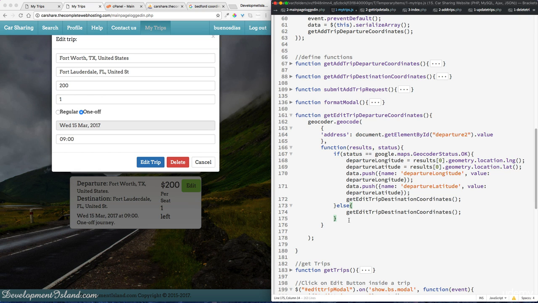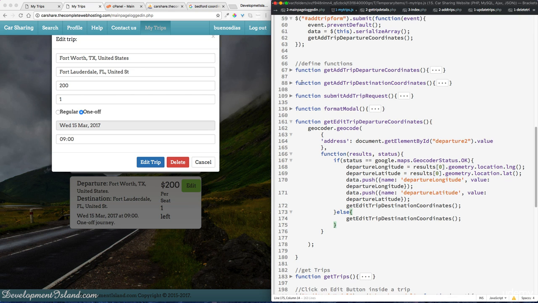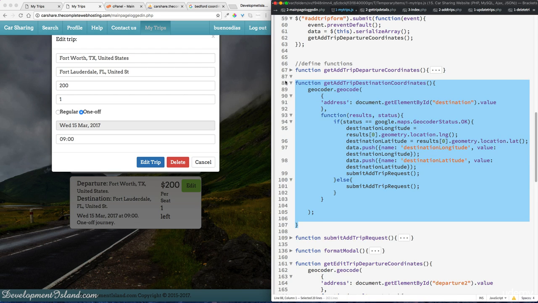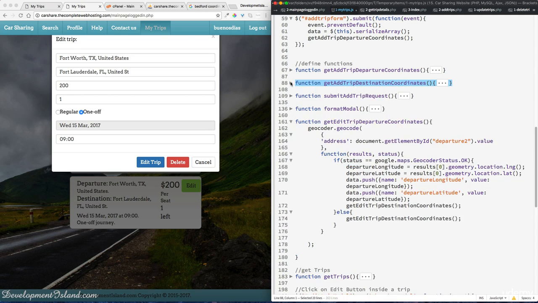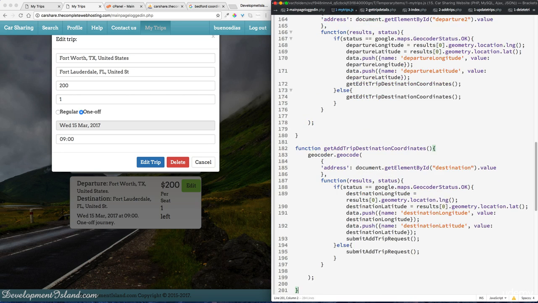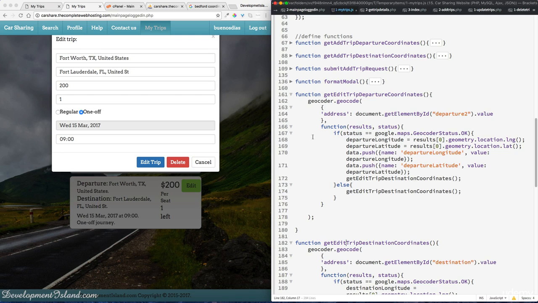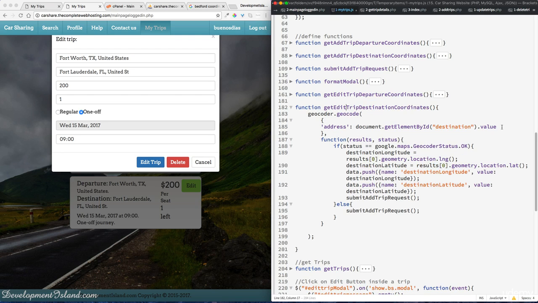Then we're going to define this function, get edit trip destination coordinates, and for that, we can just copy that one and name it get edit trip. We'll change the ID of the destination to destination 2.